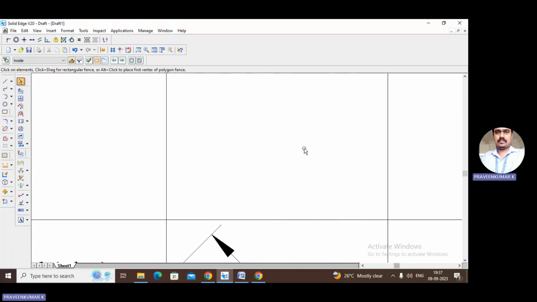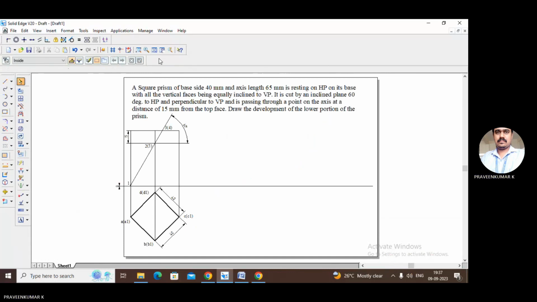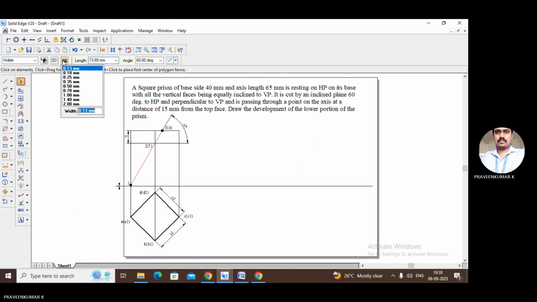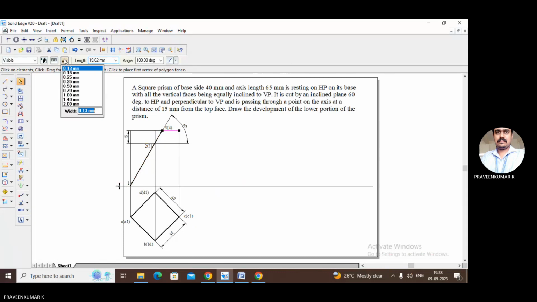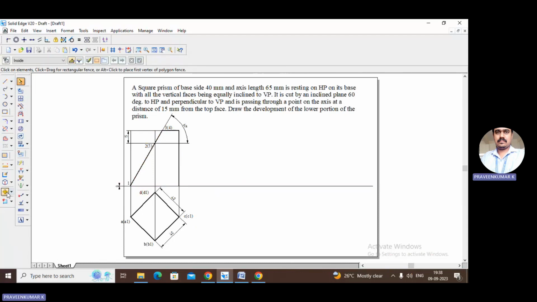Similarly, or else if you want, you can draw the line. This should be visible, and again you can split this with respect to this point. This one make it thick, and this should be thick from here to here.